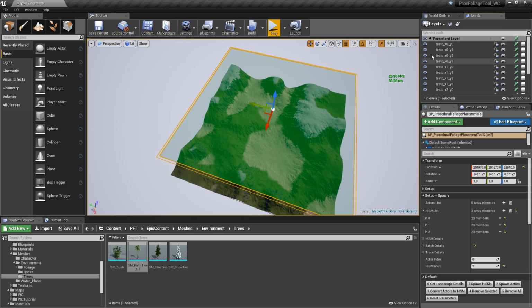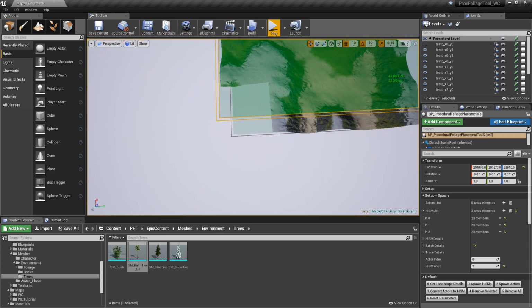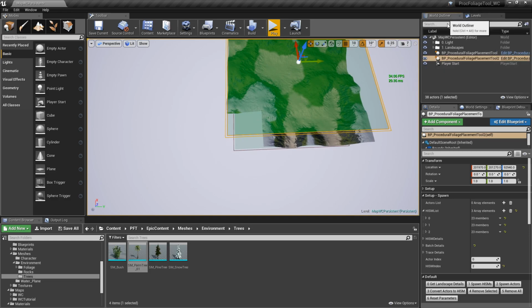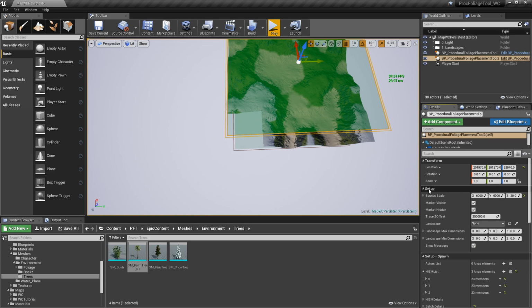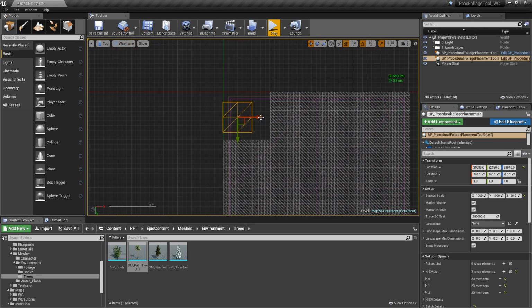So if we go back to levels and we hide the initial tile, we're going to come all the way here, and we can see that this is a tile. So now we grab our procedural foliage placement tool here, and we come back to setup. We're going to try to match that tile. So let's just go with 1000 by 1000 for now, and see if we move it here, do we match that missing area? And we can go again to the top perspective here, and you can see that we're not matching the area. So we're trying to scale our spawner to the size of a single tile.